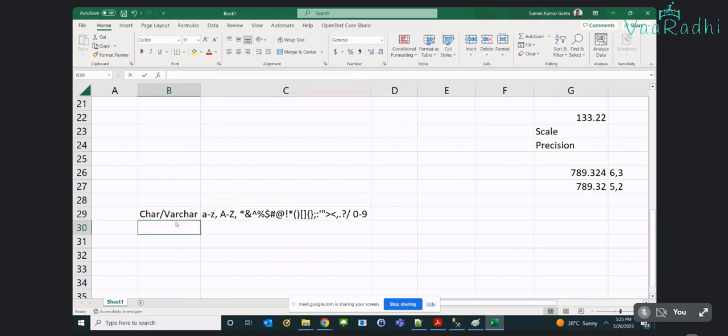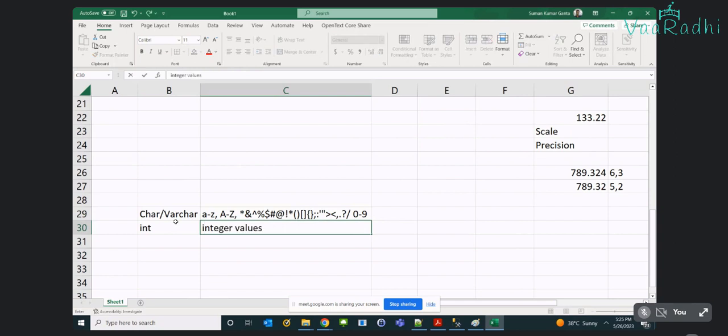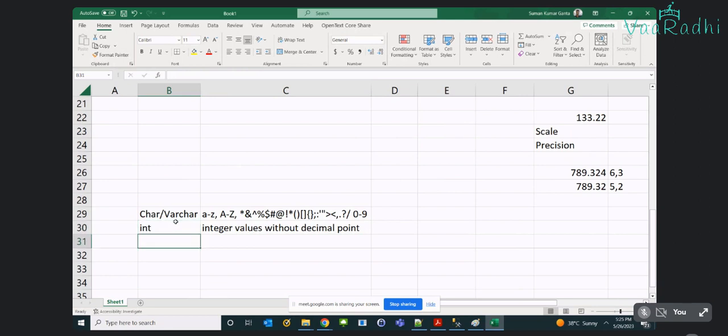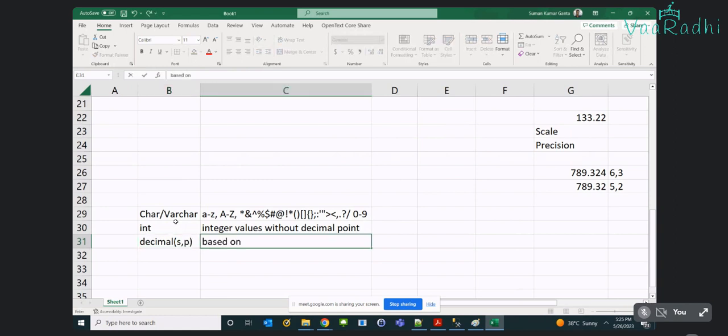Int allows integer values without a decimal point. Decimal allows values based on scale and precision.